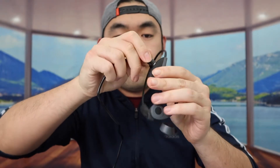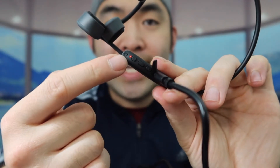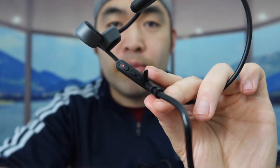Before I test it out, let me plug in the cable to show you guys how to charge it. So I'm plugging the cable in at the bottom. Once you plug in the cable, you can see there's a red indicator light that pops on — that is how you know when it's charging. Once it's fully charged, the light should turn off or change to a different color like green. That is how you charge the product.